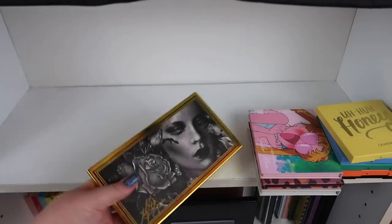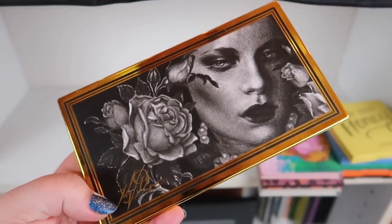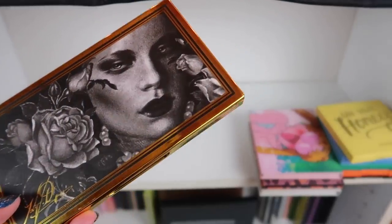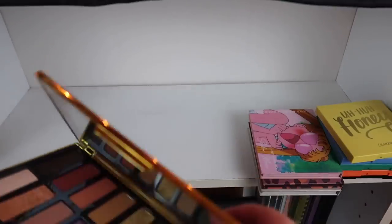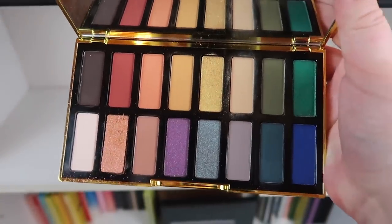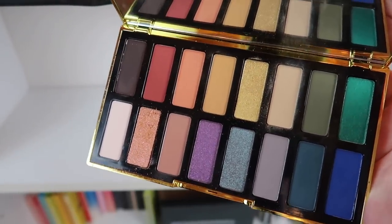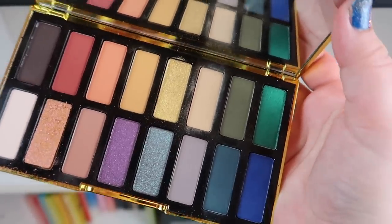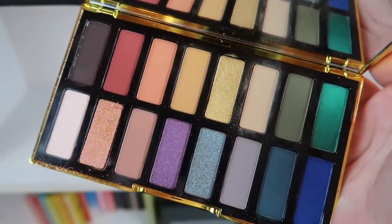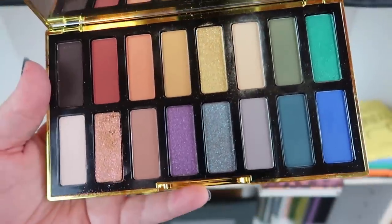All right, so this KVD Vegan Beauty was the anniversary palette from a few years ago that I bought back before I understood how shitty of a person KVD was. So I decluttered it, and then I brought it back into my collection after her shares in the company were sold. And I thought about panning this, but it's not my Pan That Palette. But I do want to bring this back into my collection and really work on it. Like, the shadows are good quality. I like the colors. So I want to get my use out of this, kind of the same as I did with my Pan That Palette for 2020. So I'm going to hold on to this one.